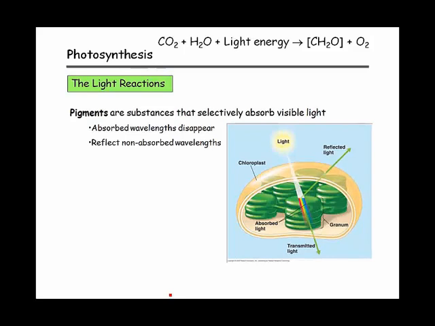That's not to say that there aren't various pigments inside the plant. We will actually have a whole collection of pigments inside the thylakoids themselves, but obviously we do have some parts of a plant that are not green in color. So you can have very colorful fruits, reds, oranges, all different colors. We can have different colored flowers. Those brightly colored areas of a plant, they will have their own assortment of pigments inside, and those pigments may be reflecting orange, or they may be reflecting purple for that matter.